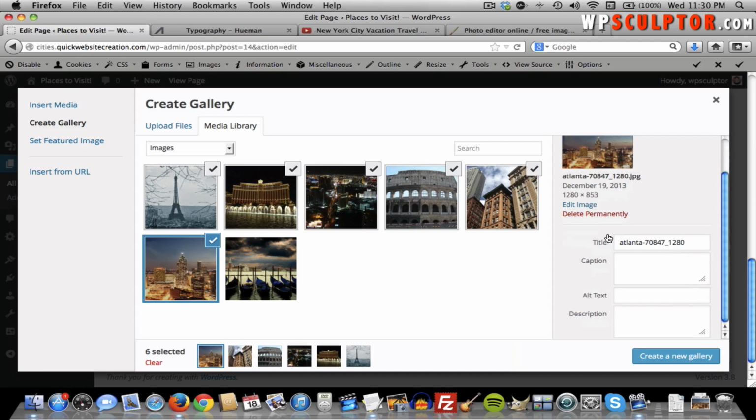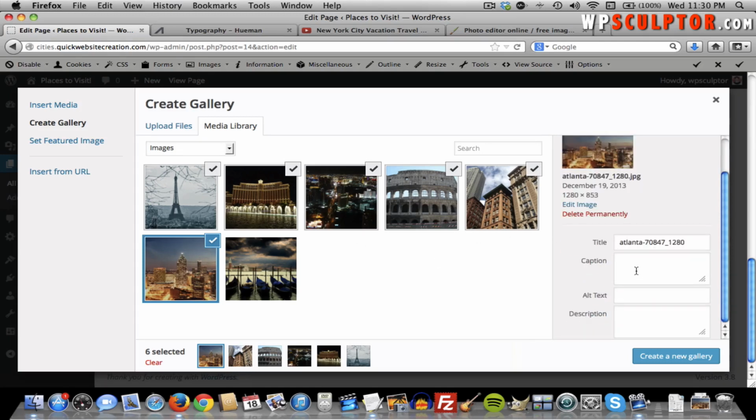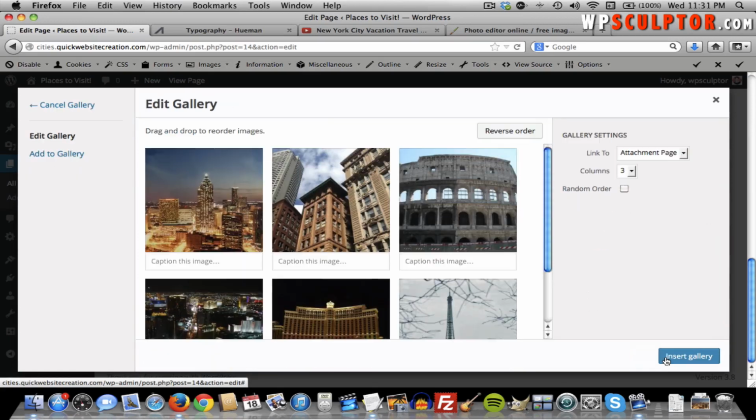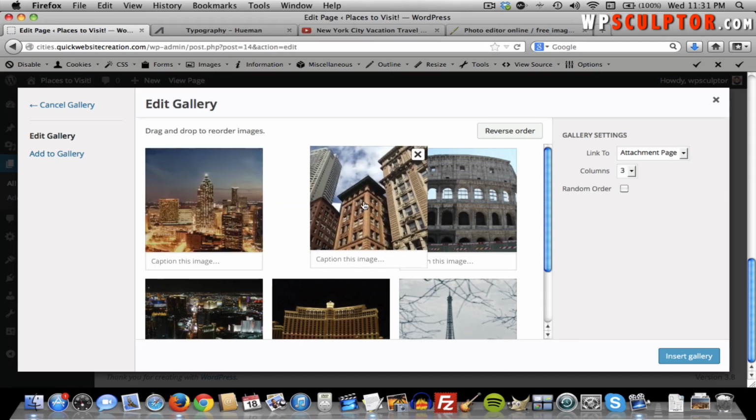Alright, and then if we scroll down here, we can see all the different settings again with SEO, search engine optimization. It'd be wise to make sure your title is accurately representing the image, as well as the alt text. You definitely want that. And there's another place where we can add a caption that I'll show you, but let's go ahead and click on Create Gallery, and then we have all kinds of different options. We can rearrange the images in our gallery by click holding, dragging, and then releasing. I'm just going to leave that the way it is.